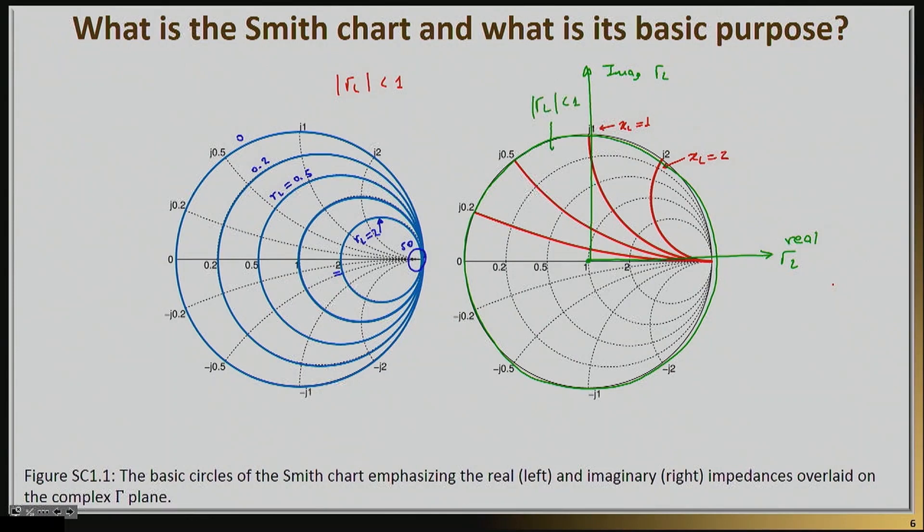Of course I could have plotted things out bigger than 1, but for any real load you will never actually reflect more power than you should at it. And that basically means that gamma L in real life will always be less than 1, unless you have a generator. So when people for example design oscillators, they will often plot the full Smith chart even outside of gamma L less than 1. But for us, we are not doing oscillators yet, we are going to restrict ourselves to the circle that you see here.